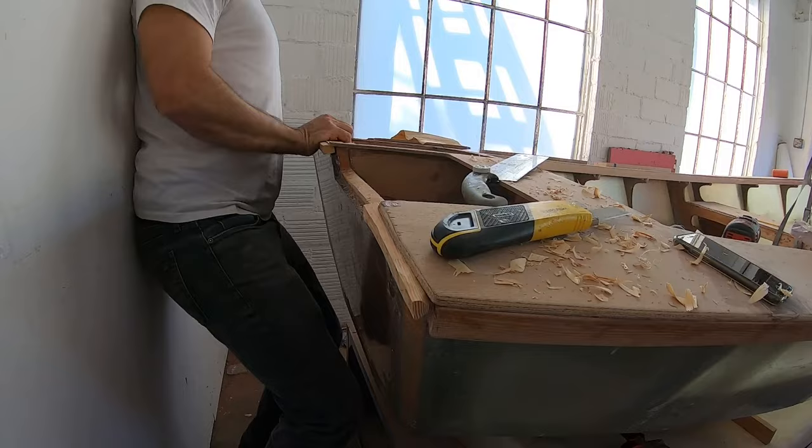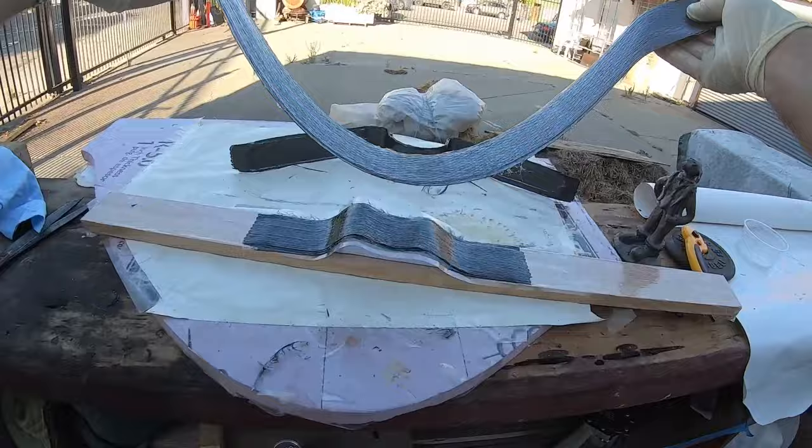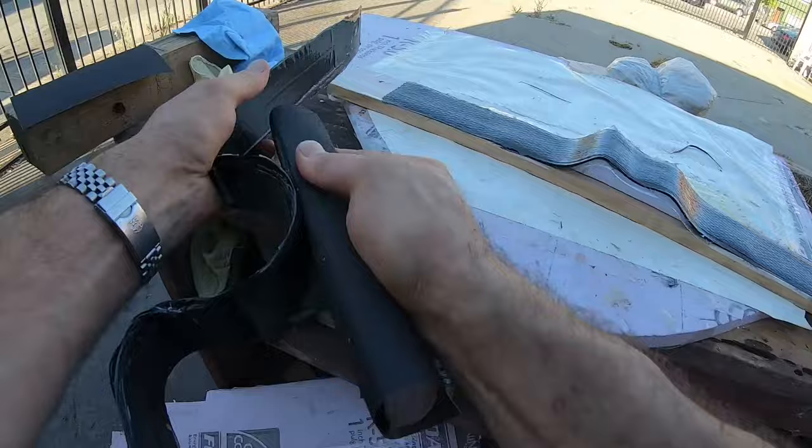Nice and wet. So gotta rough that up. Take the top part and press it down, but before I do that, I'm going to do a little bit of sanding. Press this down.